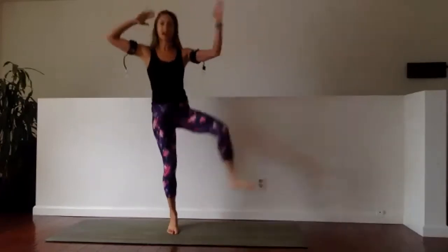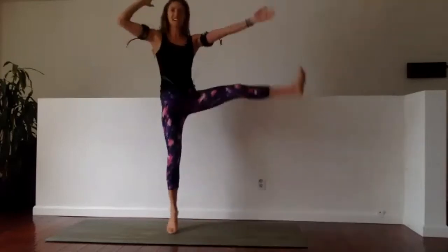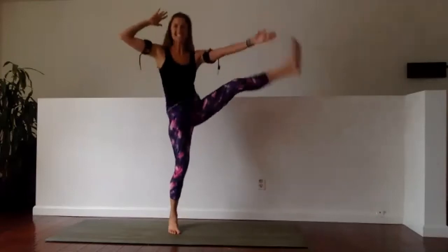And Steve pointed out to me the other day that I'm able to get one of my legs a lot higher than the other. So if you're noticing the same is true for you, you're in good company. Woo, it's a Friday dance, yeah.